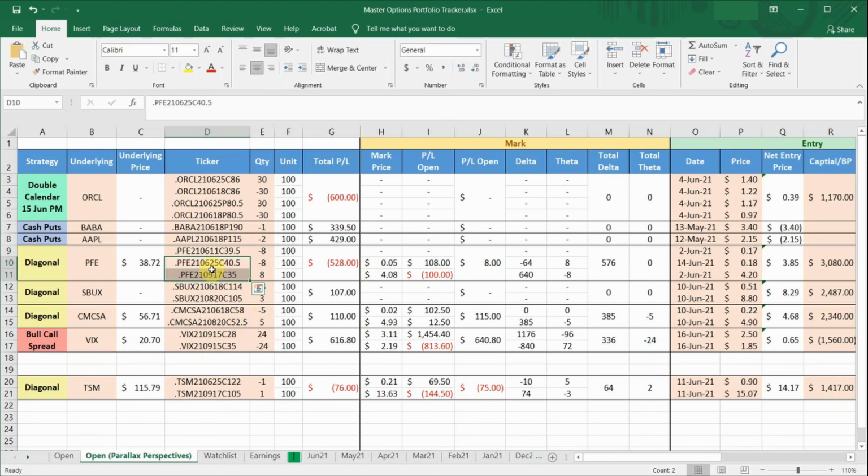And typically, say you want to close or exit the trade and you're not too sure whether you have actually made a profit for the diagonal spread, and you try to manually calculate it. By the time you manually calculate the total P&L for a trade, the prices will have already moved. So having this spreadsheet here is actually very beneficial.